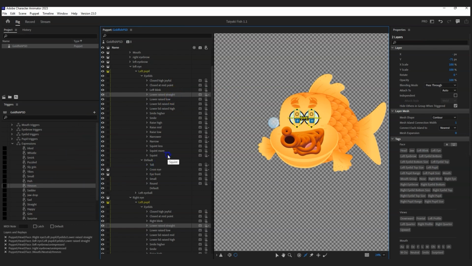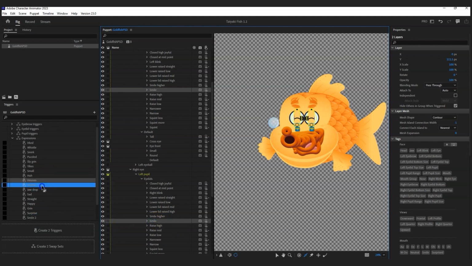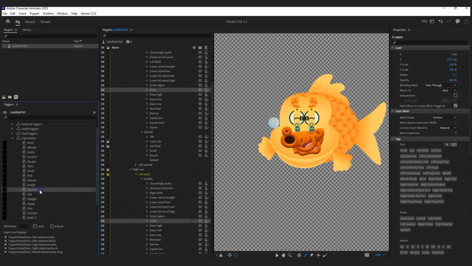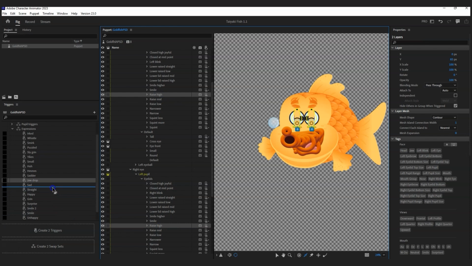Sad. Funny enough, I'm going to go with a smile because that brings the eyelids up to where I want them. I could have added an animation where I had a little teardrop. I normally do that. I haven't done it this time, but I might add it later on. Jaw drop is a shocked, but I'm going to go for raise high because I don't want to use the tall eyeball again.